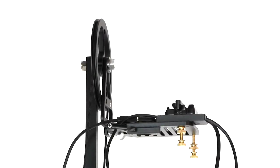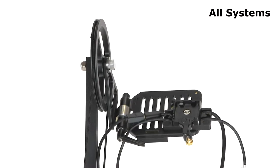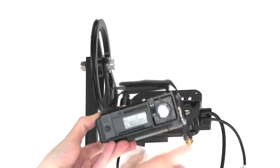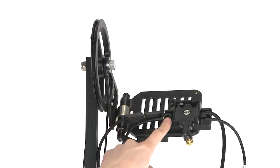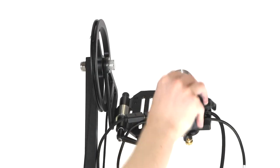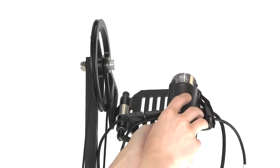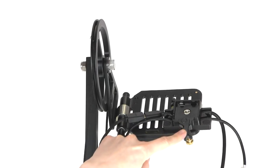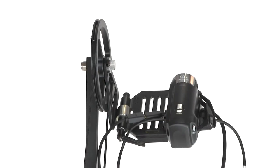Now we are going to begin to set up the camera. The quick release plate is set in the open position, ready to accept the camera. On the camera itself, you'll have a little spud at the bottom that's ready to connect to this mounting mechanism. Note that all technical information regarding menus and camera setup will be included at the end of this video. Take the camera, have the lever open on the quick release, and snap into place. When it's time to take the camera off, simply open the lever again and the camera will come out. There are two little levers on that quick release, so make sure they're moving together. Snap back in and we're ready to connect the cables.